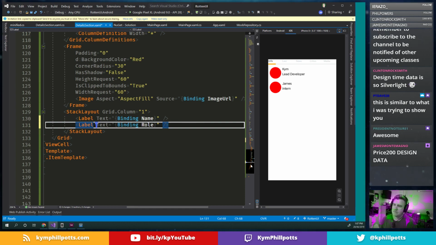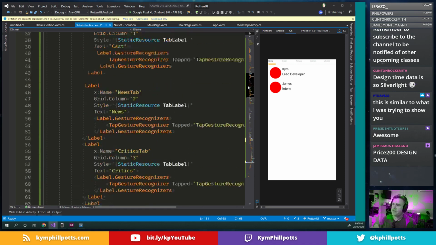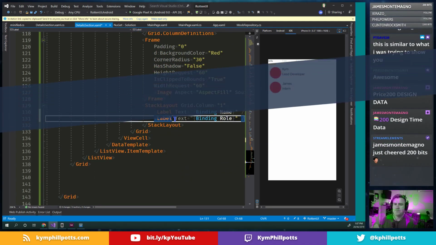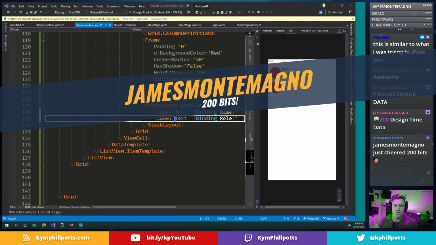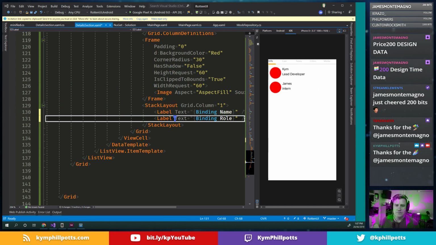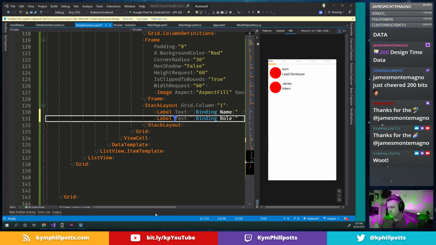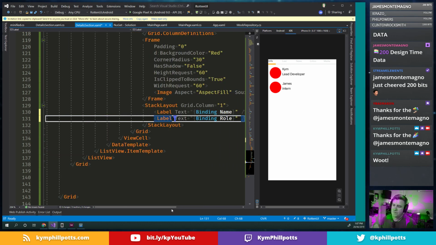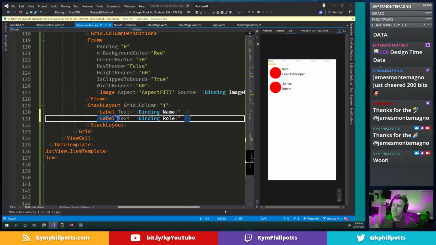Price 200. There we go. So we did a lot of research, and a lot of you're like, well, why don't I just put this in a separate XML file or a JSON file? But then I have to go create another file and do this other thing. And look how easy it was. You can see the design time data right there. You can remove it. You can use your bindings. There's no magical, it lives over here type of thing.